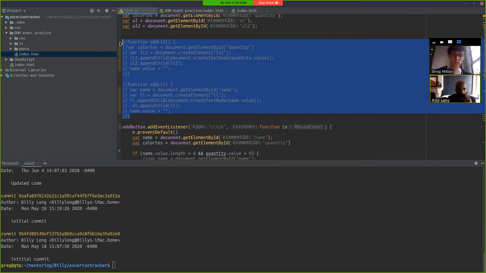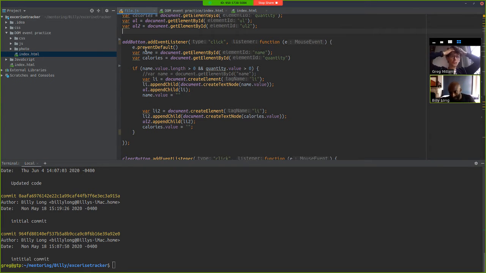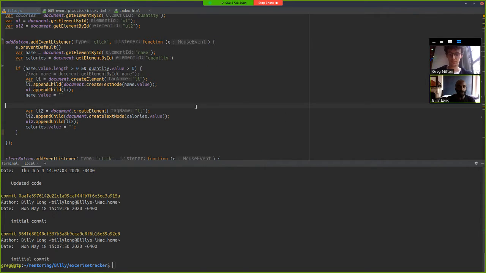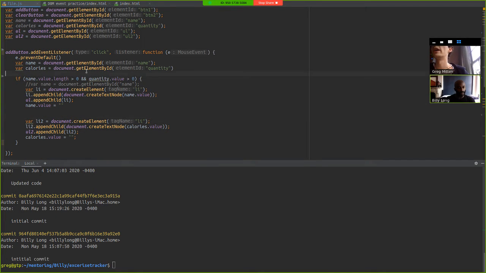But for now, I'll just get rid of this. I was trying to refactor it, and I wasn't able to pull that off. Okay, and it seems like name and calories aren't used. Where is this? Seems like this isn't used. I see, because once again we're having this scope issue. We think we had this issue last time. We have a name here, and then we also define something else called name, so we're basically overriding it.